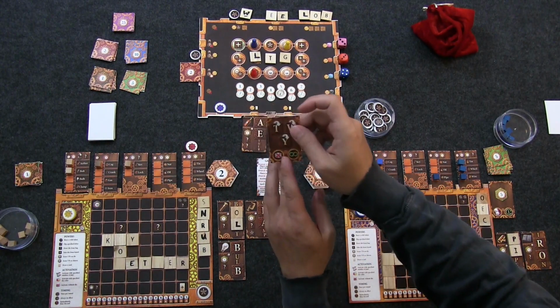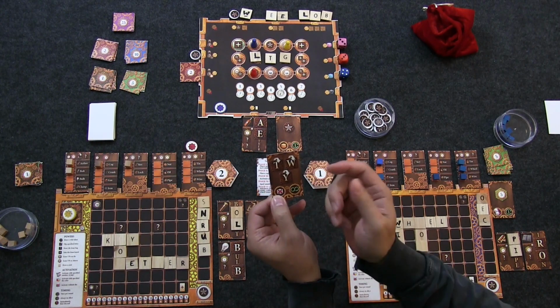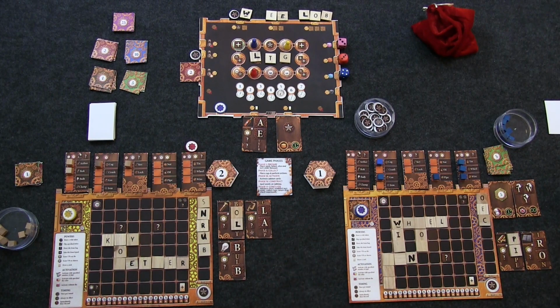Okay. So what this card does is it's always active, and anytime I get a T, W, or Y, it automatically turns into a wild card. So it's a nice passive bonus card. That's good. Yep. All right. I like those. Those are good.